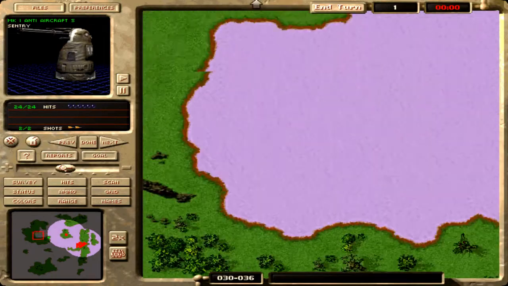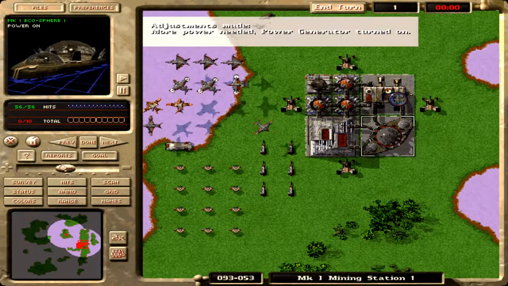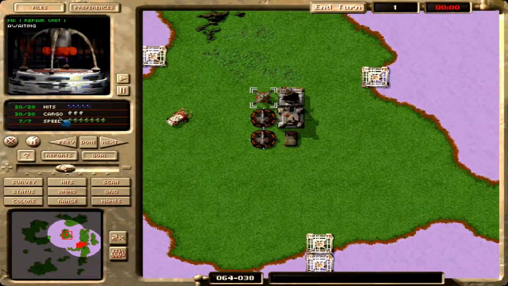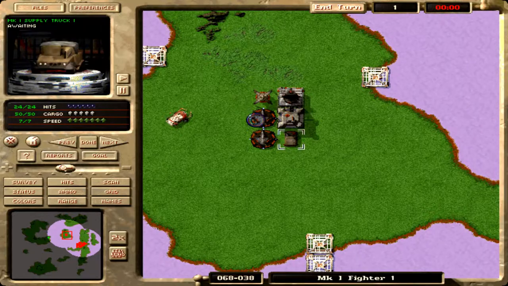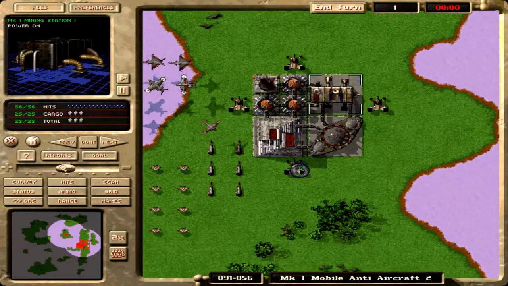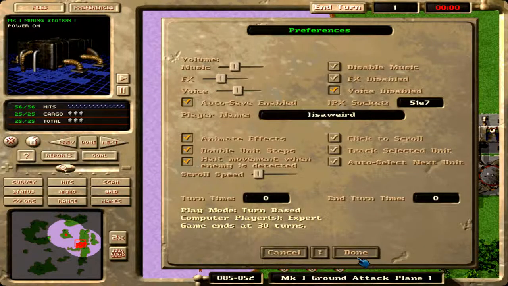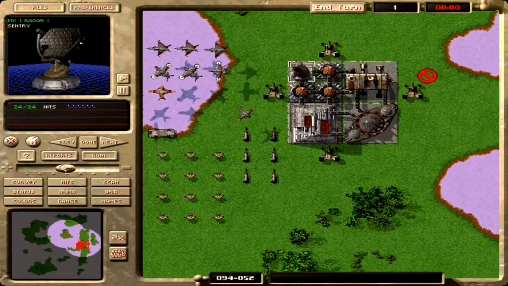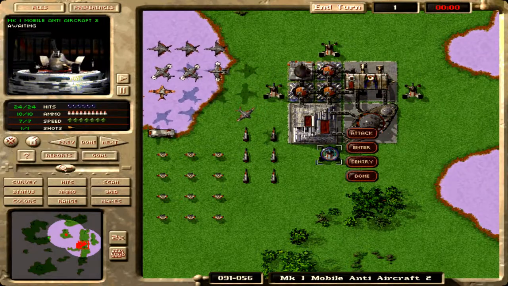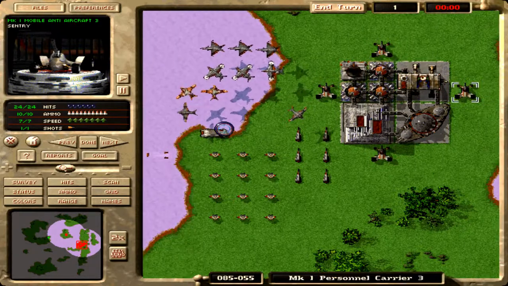A good number of anti-aircraft guns. Let's start this up. This really won't matter. I don't have any. I mean, I do have a supply truck and a repair unit that I can put in here. So I could use an air transport for supplies. But, well, let me actually turn it down. It's a bit loud. I don't know why this one's even here, but I'm assuming these are here because they might have ground attack planes. I'm going to assume.